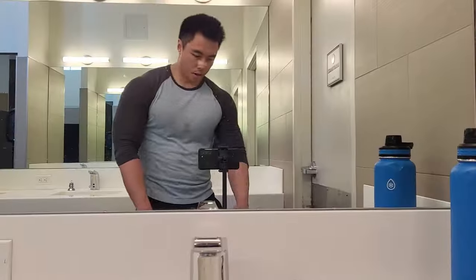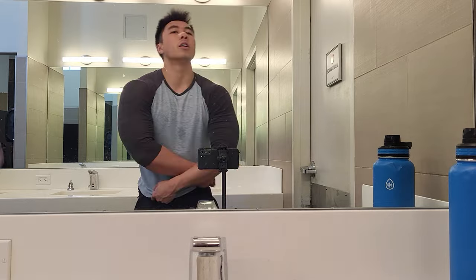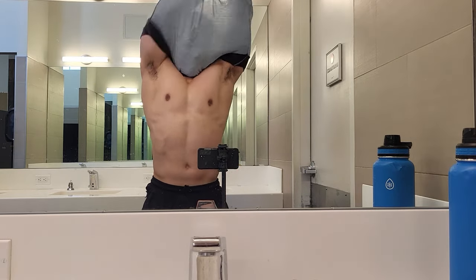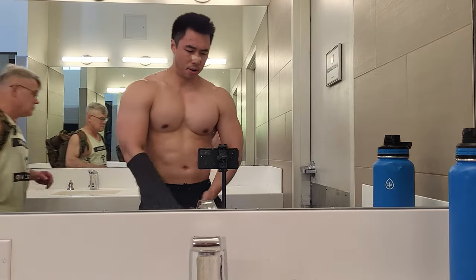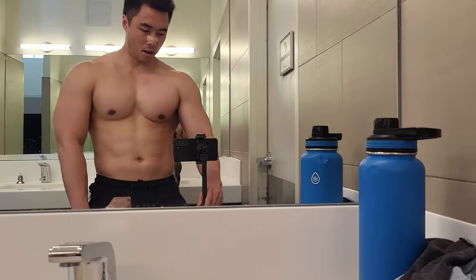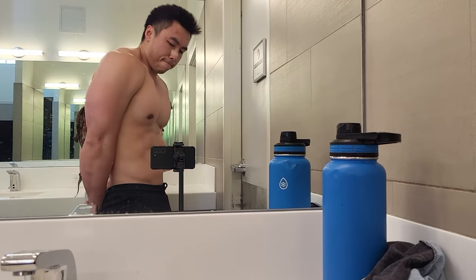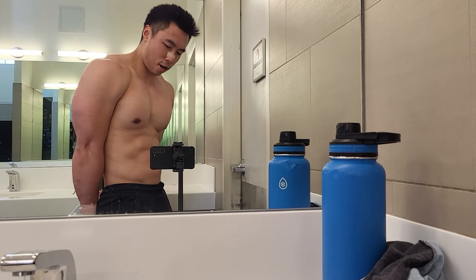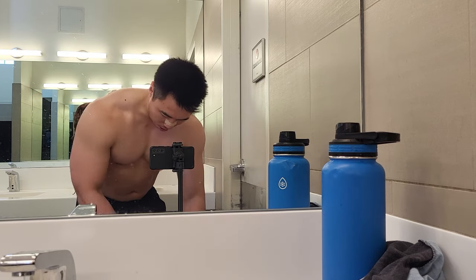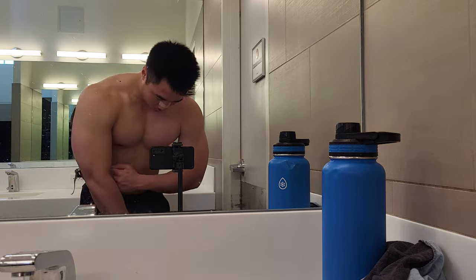All right, just a quick little pump check after chest day. My chest isn't that pumped, but my triceps are engorged with blood.